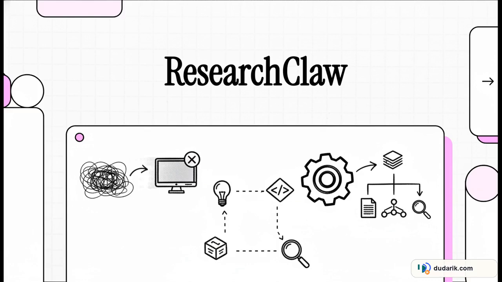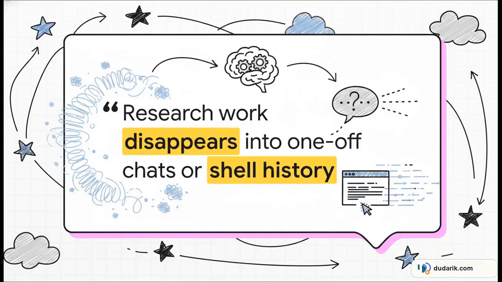It's called ResearchClaw, and it's not just another app. The goal here is to be the operating system for your entire AI research process. And this quote right here, it absolutely nails the core problem. You know the feeling? You have a great little breakthrough in a chat with an AI, you run a quick script in the terminal, and then an hour later, it's gone. Poof. It's like it never even happened. That's the pain point anyone doing complex, long-term work with AI tools feels right in their bones.